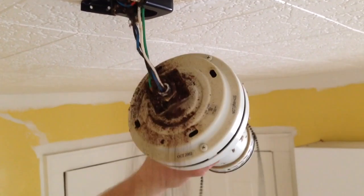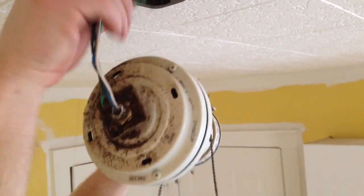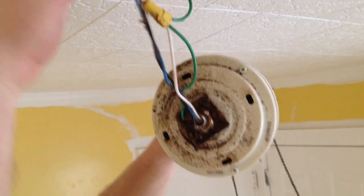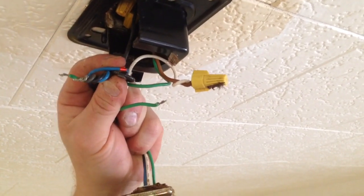Now that I'm sure, I can go ahead and take the fan down. It just kind of slides right off, and you can see this one's in an older house — there's all kinds of stuff, debris, insulation coming down out of my ceiling. I'm going to pull the wires down gently. If your switch doesn't turn off the electric, you might have to go to the breaker just to make sure the electric is off.